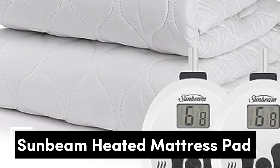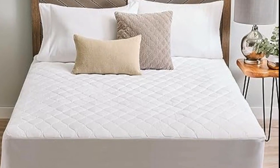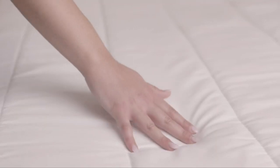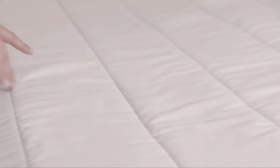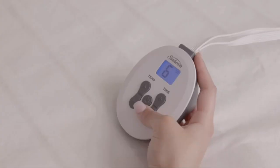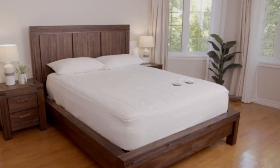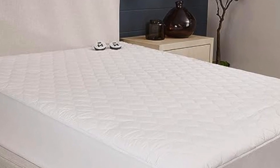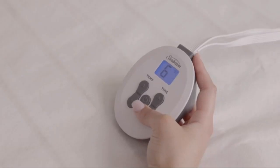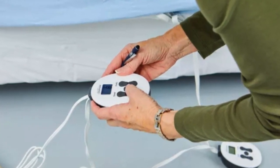Number 5: The Sunbeam Restful Quilted Water Resistant Heated Mattress Pad. The controls are user-friendly even in the dark, though keep in mind the heat is not very noticeable on the lowest setting. It features a lighted screen that displays its temperature setting and an auto-shut-off timer. Our testers found the controls easy to use due to the streamlined design, and the controllers are backlit so the buttons are visible even in the dark. The waterproof material protects your mattress from spills, stains, and pet accidents, and it can be machine-washed and dried. With 12 heat settings, this mattress pad reaches a range of temperatures to keep you comfortable all night.